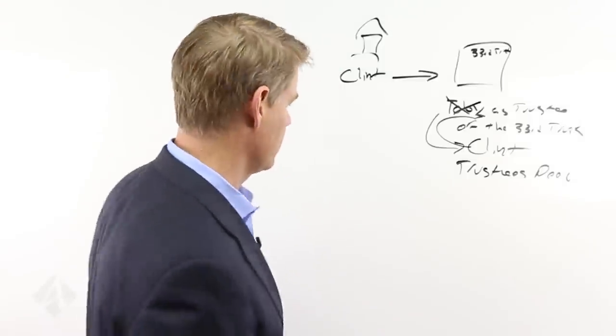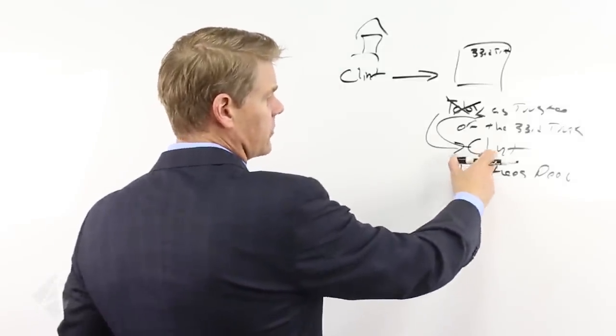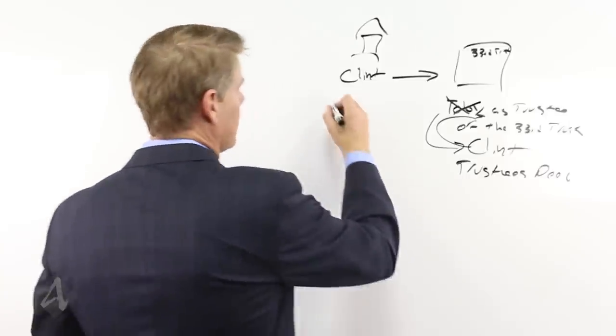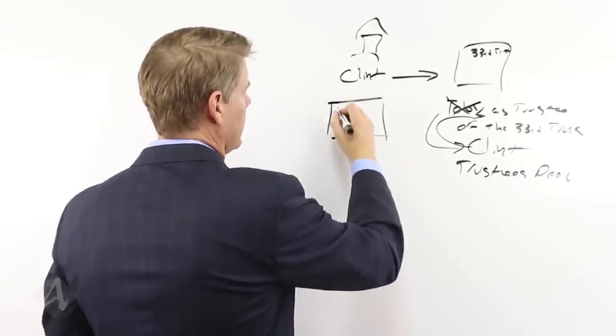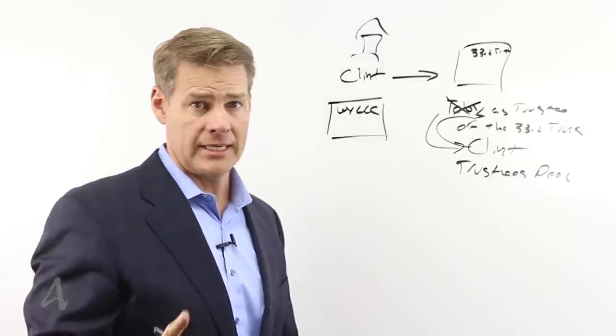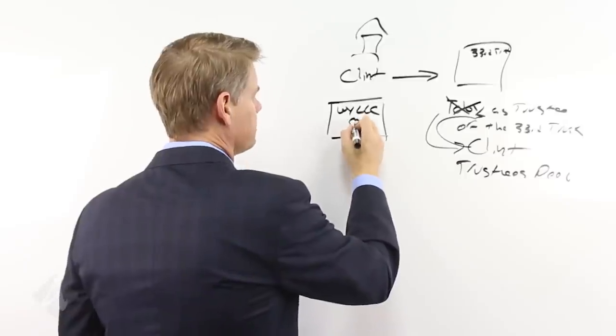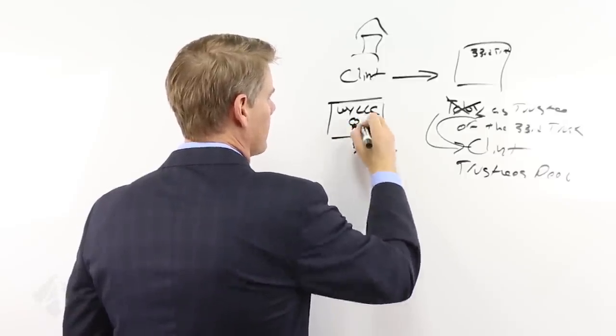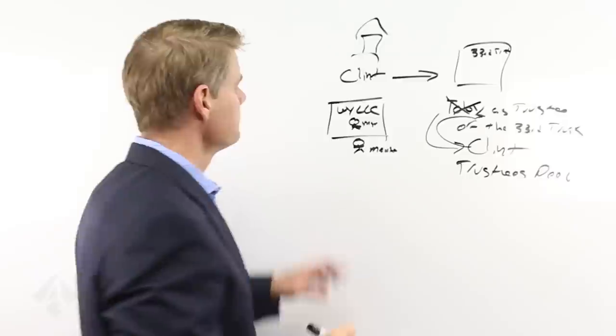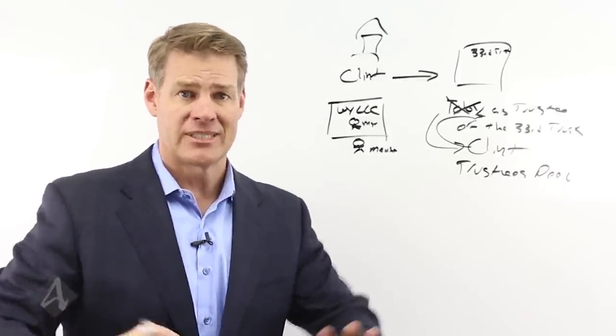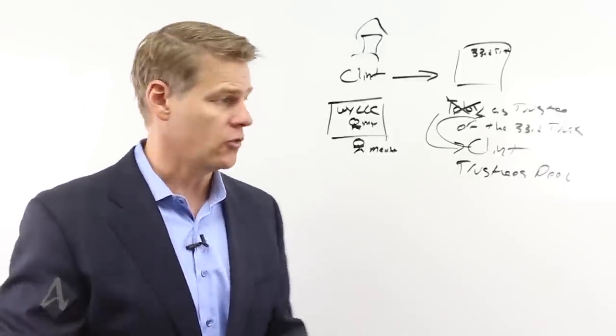So another option for you. If you don't use a nominee trustee or you don't trust anyone, one of the ones that I like to use now is a Wyoming LLC. Set up a Wyoming Limited Liability Company of which you're the manager and you're the member and manager. Now, the Wyoming LLC doesn't need a bank account, doesn't need an EIN number, it's just a disregarded entity. You're in control of it.